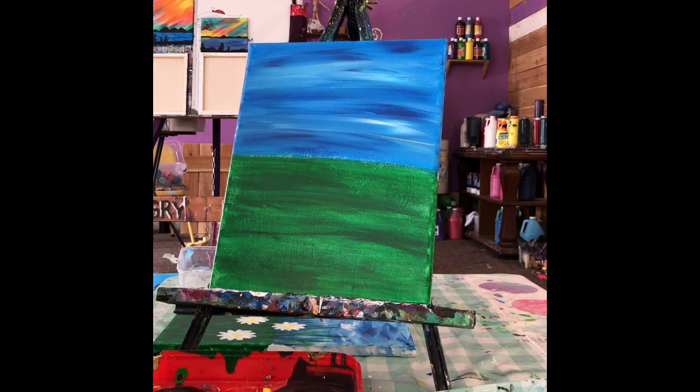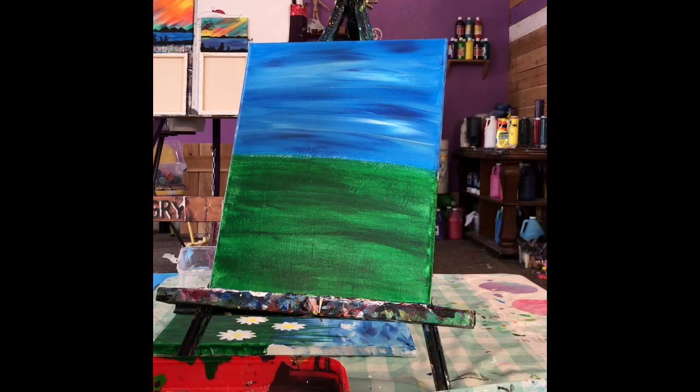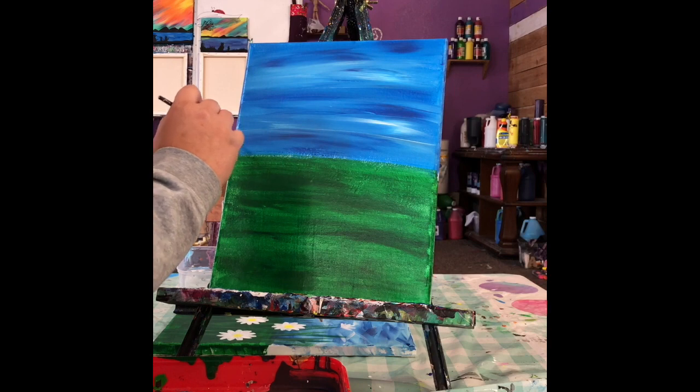Use a smaller brush. If you only have a big flat one, you can use that edge when making smaller lines. We're gonna make a couple different shades of green by mixing blue and yellow. We made that frog green; if you add a little more blue you get a darker, almost teal type of green. This is really good for making stems and grass, so mix that up.